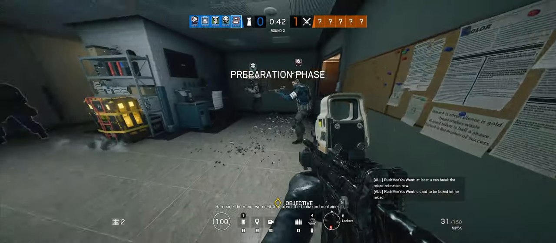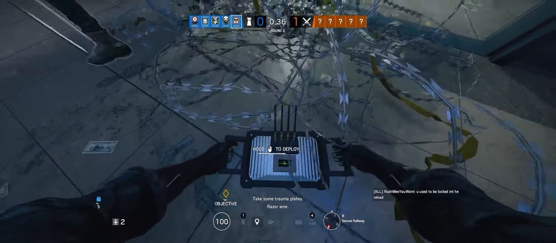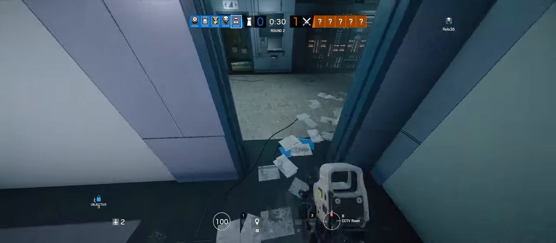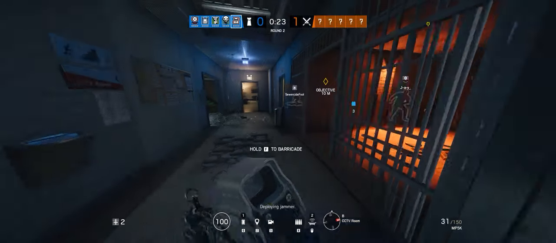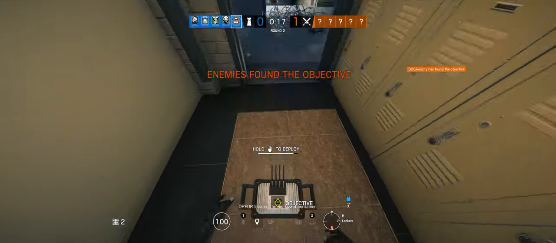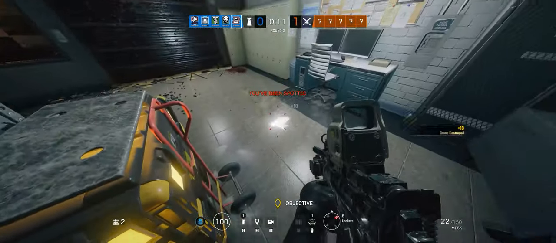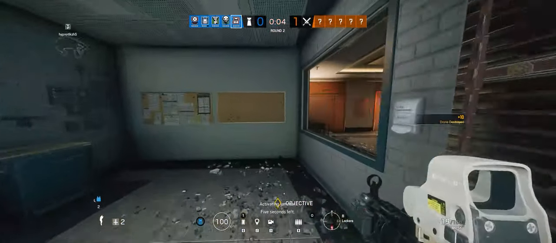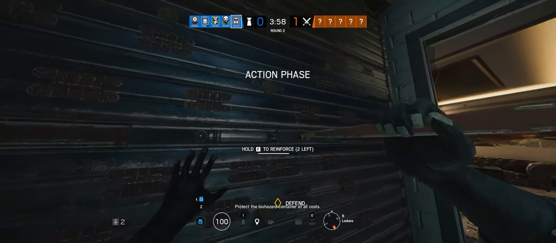Barricade the room. We need to protect the biohazard container. Down to 10 seconds. Activating jammer. 5 seconds left. Protect the biohazard container at all times.